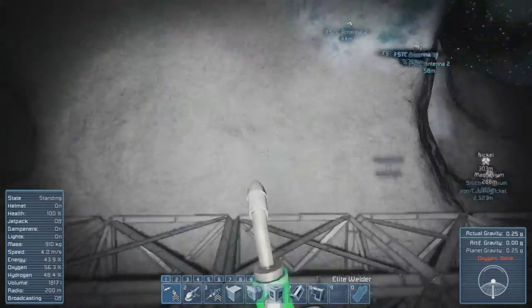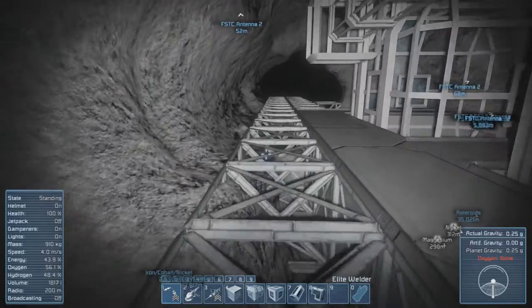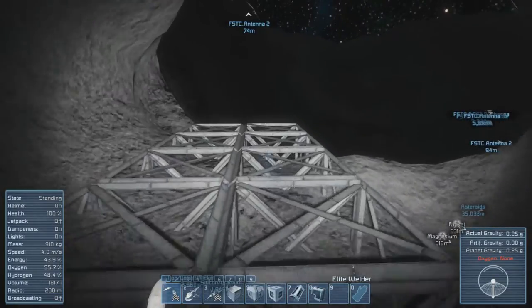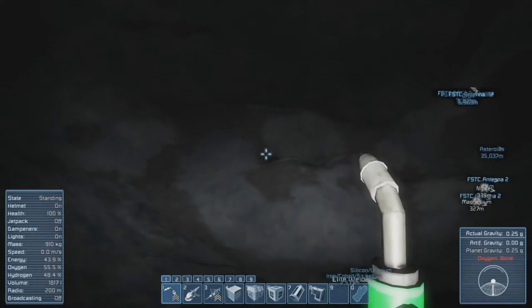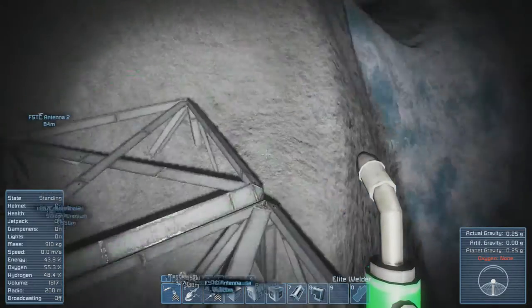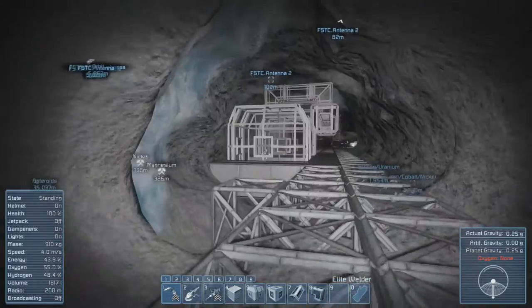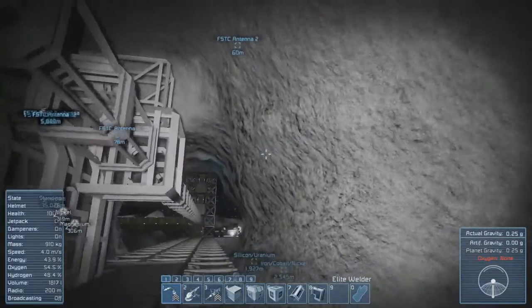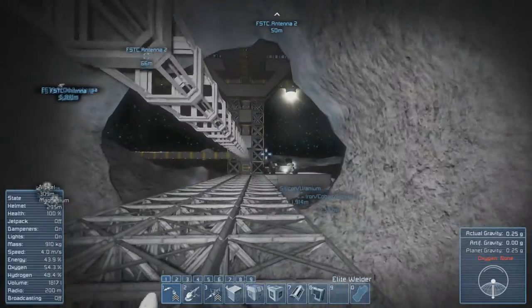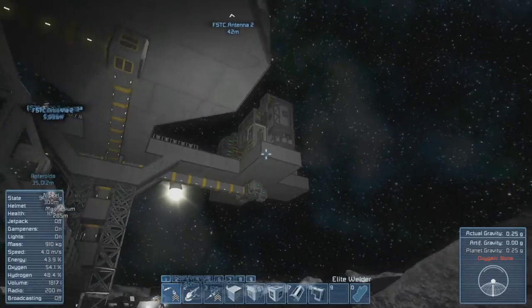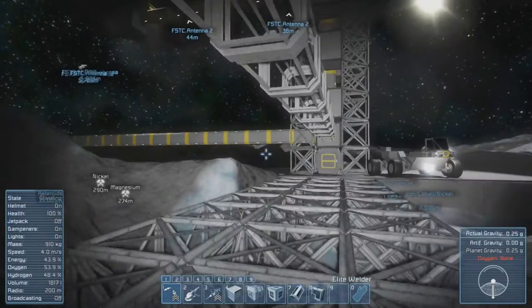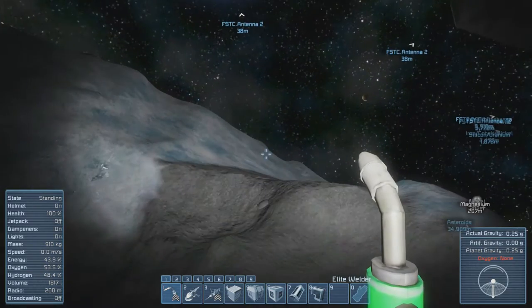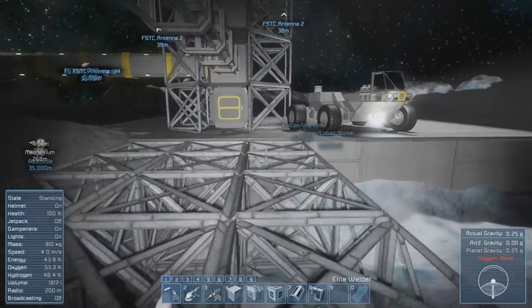And another thing is, I will have to see how that works out. I would like to have a spotlight shine down into the crater. We also could use that to light up the station. Maybe set up some spotlights on the ridge of the mountain here, and then use spotlights to light up the area around the base. The only thing about that is that we need energy for that. We will have to see.